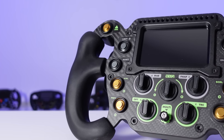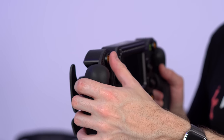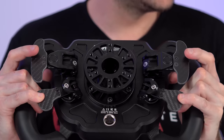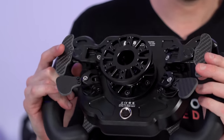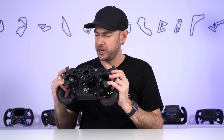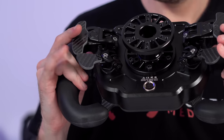The buttons are very well placed — I can hit DRS and pit limiter buttons with no issue, and the stickers can be customized when you order. Ergonomically it's laid out very well. I like the little surrounds around the buttons that prevent accidentally pushing them, particularly when driving in VR, making it easy to feel where you are before actually pushing. The reach to the shifters is fine, and the analog paddles can be a little awkward as they are on most formula-style wheels with this configuration. For a throttle and brake it might be a little tricky, but for clutch use it's generally not something you're touching while driving. I do wish this wheel had thumb encoders.